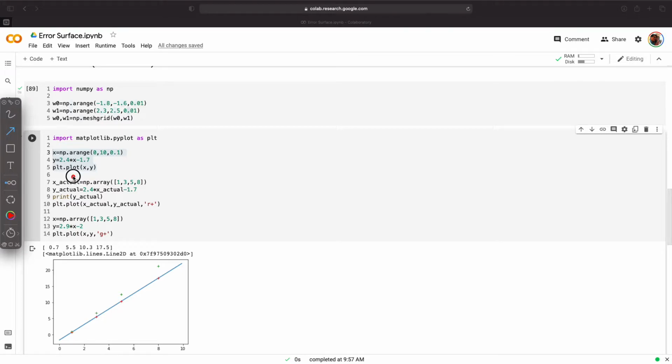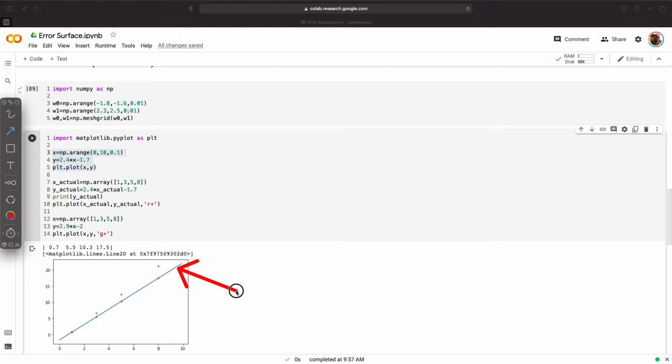I will train with just 4 data points. The x values are 1, 3, 5, and 8, and y can be calculated using the same equation. So we will have the actual y, the one that we want, and I plot it using the red one.